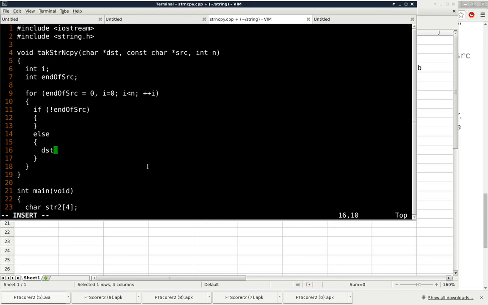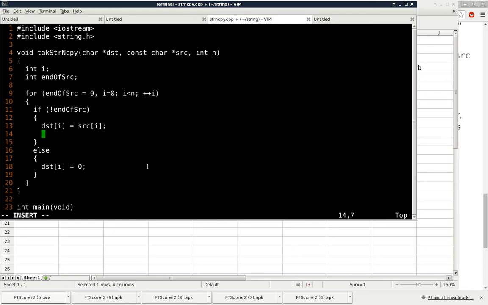So that means destination bracket i, which controls which element we're copying into, is always going to get a 0 in this condition. This one, on the other hand, is saying that we are still copying something from the source string. So the destination string is getting something from the source string at position i as an index. However, we have to now determine whether we have seen the end of the source or not.